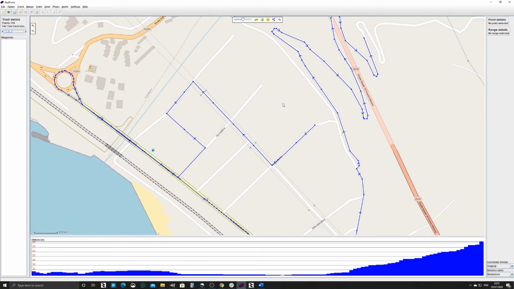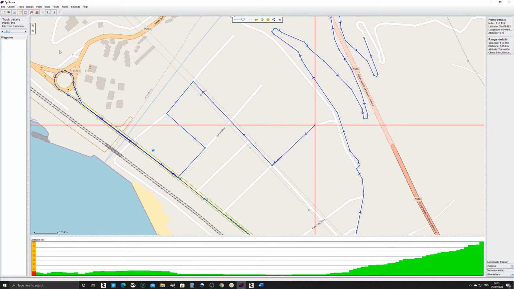The first thing you want to do is look at where the start point is, and if you don't know which end of the course the start point is, you can always go to the bottom gradient graph, go into the far left corner and just click on it, and that will show you where your start point is. So now I know that this is the start point. If I click on it and then click on the set range start button, that will now show me over in this corner here in the range details box that this course is 3.75 kilometers long. Now that can be useful.